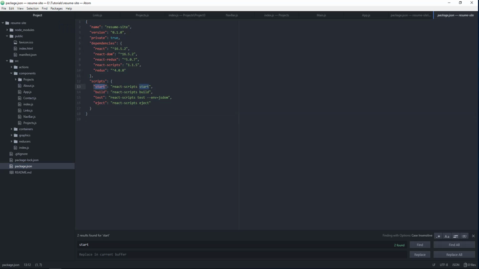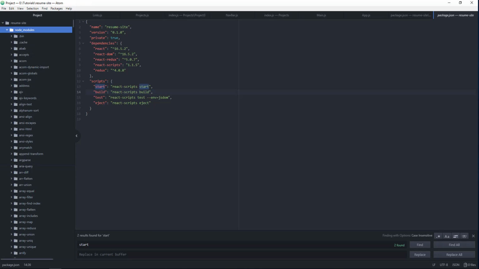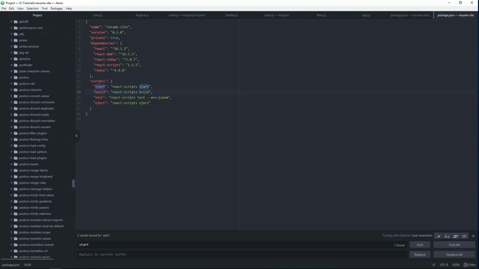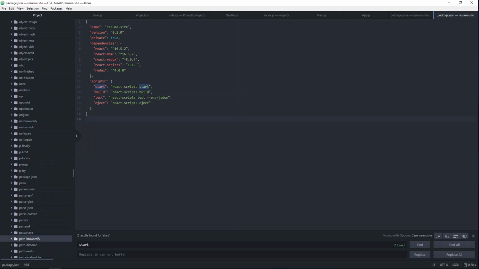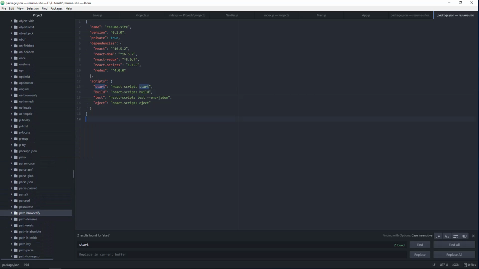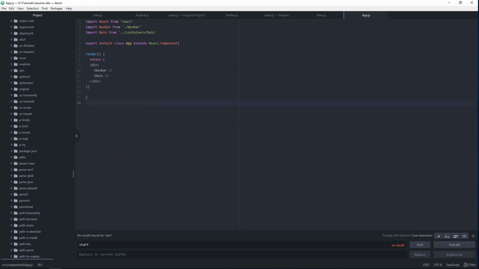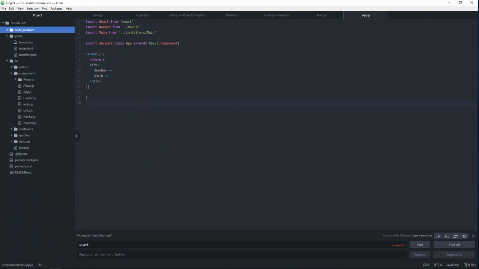Script start, so whenever we say npm start, it does this react-scripts start, which should then be somewhere in here, possibly under R. But either way, this tells it to run. First off, let me minimize that.